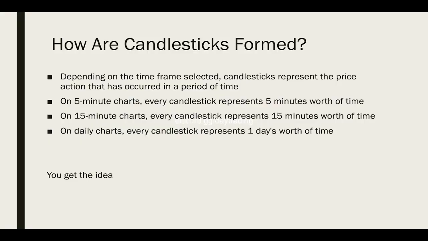So how are they formed, right? Depending on which time frame you're looking at, a candlestick represents the price action that occurred during that time. So if we're looking at a 5-minute chart, each candlestick on that chart represents 5 minutes worth of time. For example, we talked about the open and close of the candlestick. Let's say it's 10 a.m., and a 5-minute candle started forming. At 10 a.m., the 5-minute candle started forming, and then at 10:05, the candle stopped forming.